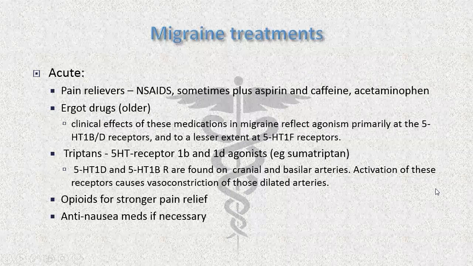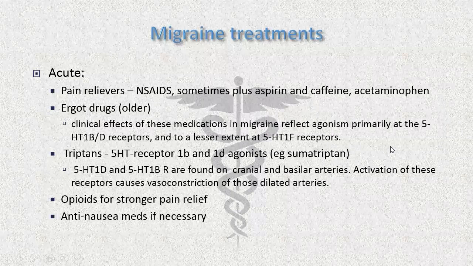So for patients with migraines, what can you do about them? There are some acute treatments. Typically NSAIDs with caffeine, acetaminophen. Some of the earlier drugs that were migraine specific, because obviously NSAIDs aren't very migraine specific, are the ergot drugs. These are derived from a fungus, and I think they're more used as third line treatments these days.